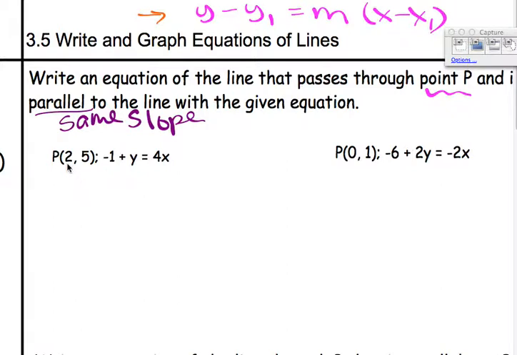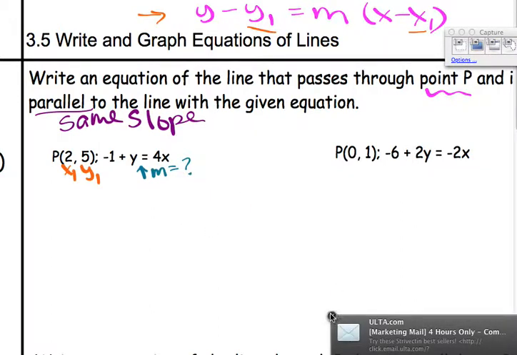Given this point gives us our x1 and our y1, and I always label that because I want you to know where they're going to go in the formula for x1 and y1. And then we need to use this equation and find m. It's not in slope-intercept form, which is y equals mx plus b. It's not currently like that, so we need to make it look like that.